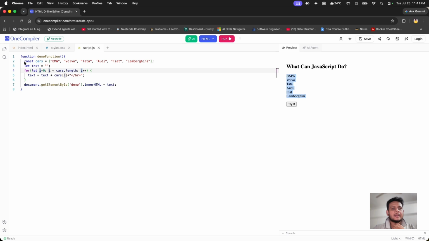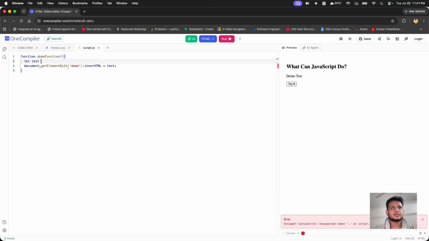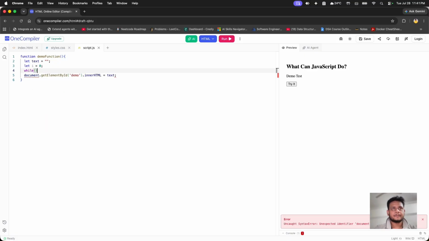We have a variable, let text is equal to blank, and let i is equal to 0. So we are getting a while loop, and under the while loop we have an expression.